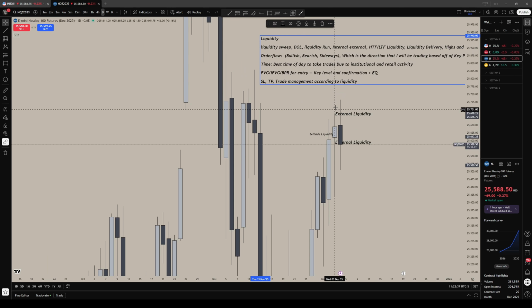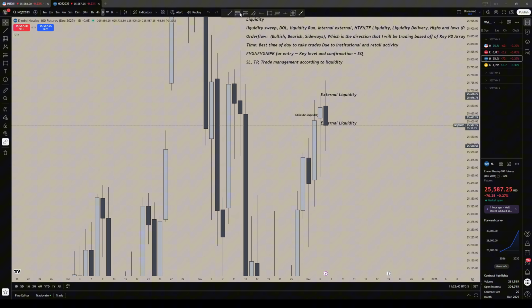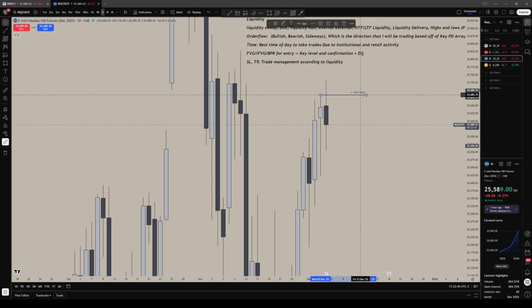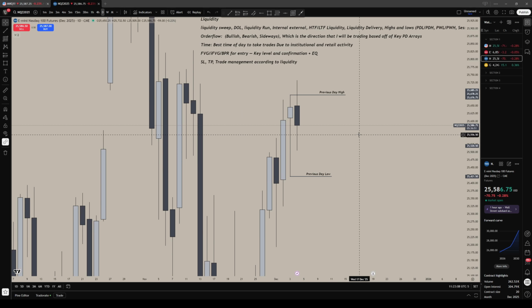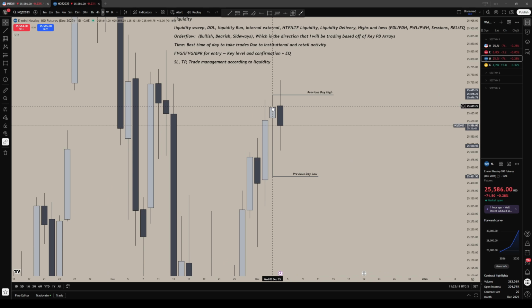This can be your previous day high, your previous day low. So right here, price today. I'll write it out. Previous day high, and then here, this is your previous day low. When price opened today, it opened down here. It traded up into this previous day high and reacted to it.